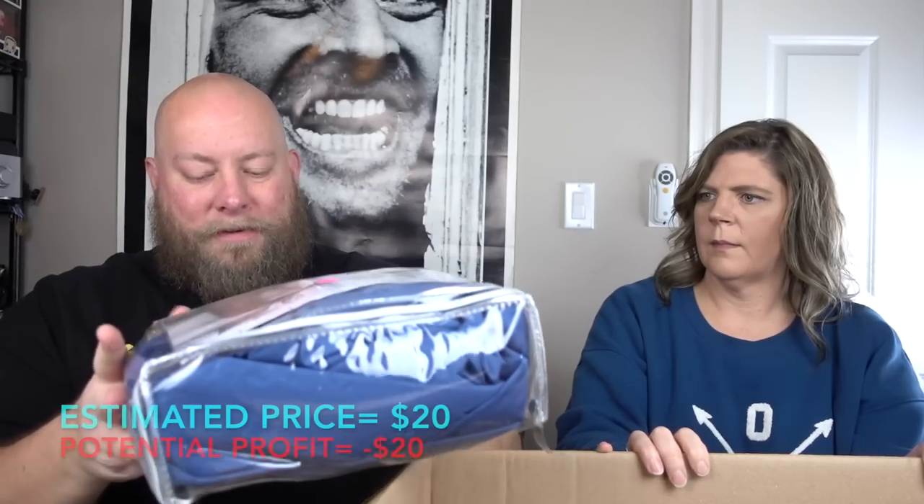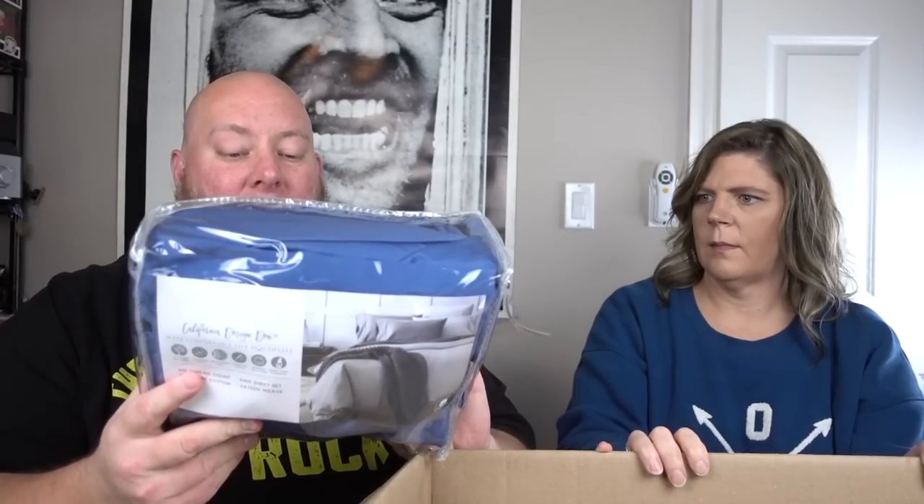King sheet set — California Designed In brand, 600 thread count. I've never sold this brand before. It feels like a cheap Walmart brand. This will go into my shop — I'd probably sell it for about $20 just because it's a king set. People are always trying to find kings. It's probably on Amazon for $40-$50, but there's no way I could sell it for that much since it's not factory packaged anymore and it's not any great brand.